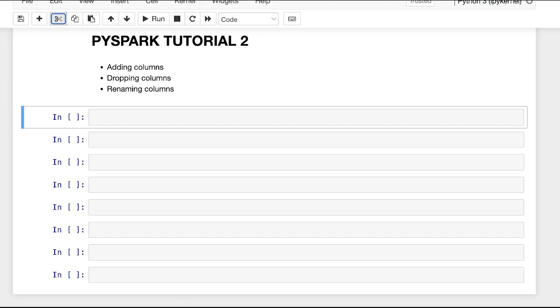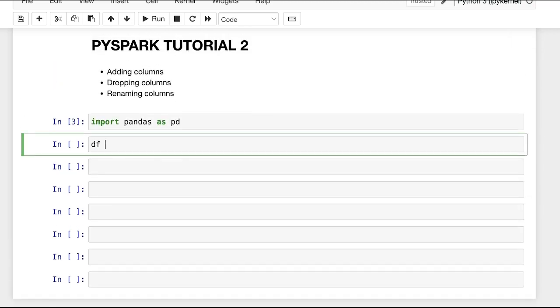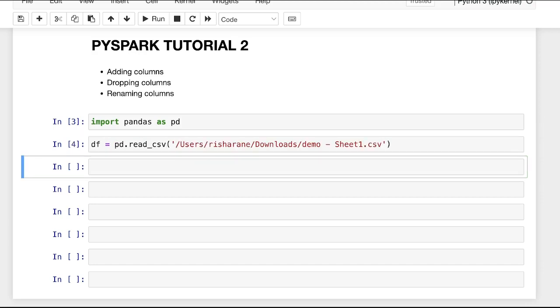Let me also inform you, we do the same thing that we are doing using PySpark in pandas as well, so that the comparison of both gives us a better understanding. First, we will load the dataset using pandas. Now that we have loaded our dataset using pandas, we will also start the Spark session and we'll load that dataset using PySpark as well.